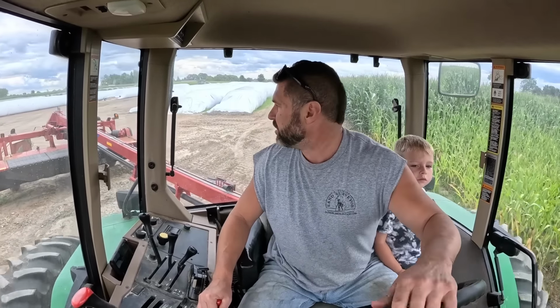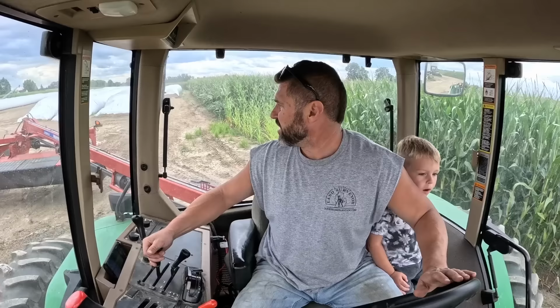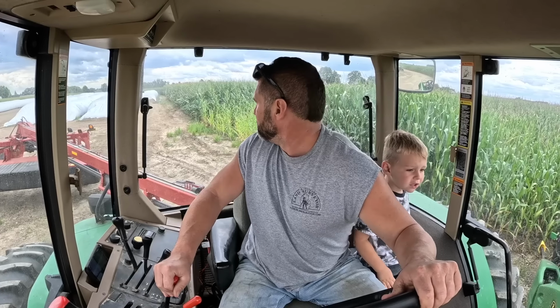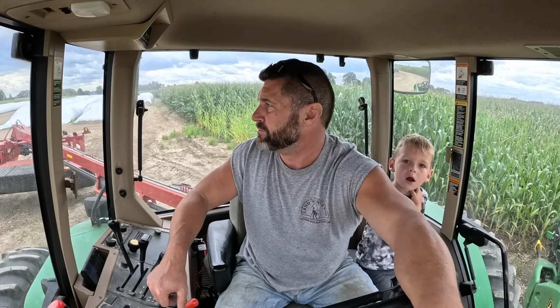That's still going good. Mixer's very close to showing up. We got one on auction. Gotta go get it. Older one, but needs a little TLC. We'll get her straightened out just to get me started. Since I've never ran a mixer before, figured I'd get a good used one. Oh, a car. Yep, there's a car right there, bud. So mixer will be coming soon. Look for that. As of right now, I'm still feeding out of my feeder wagon. Hay, corn, grain out of the silo.